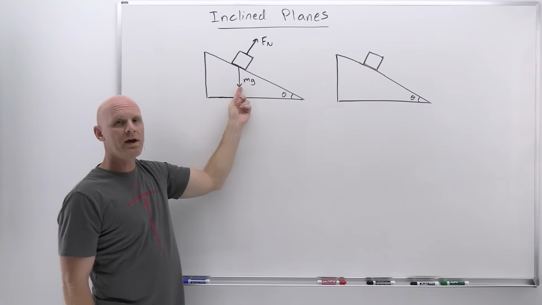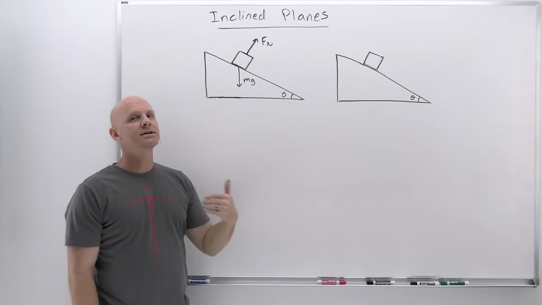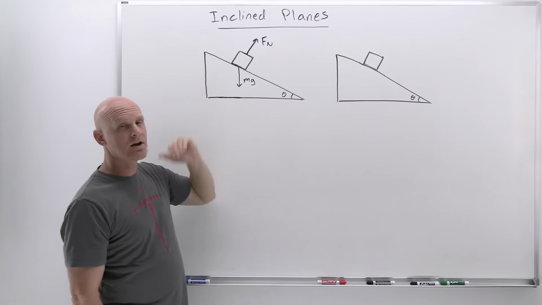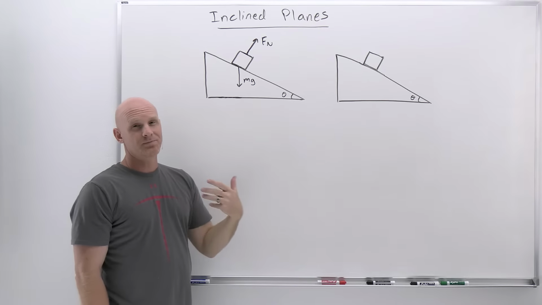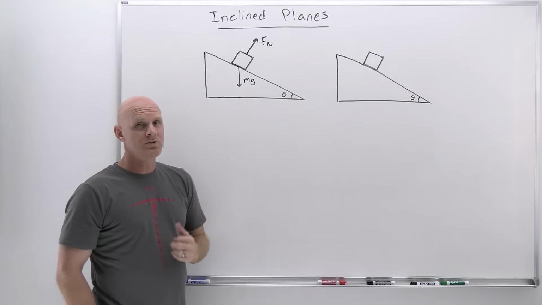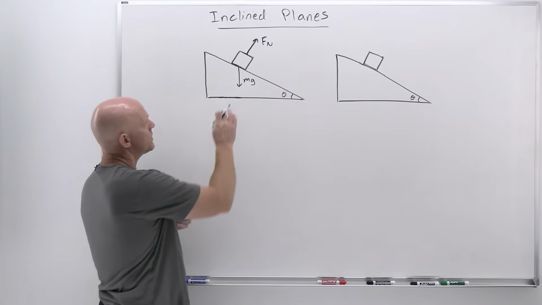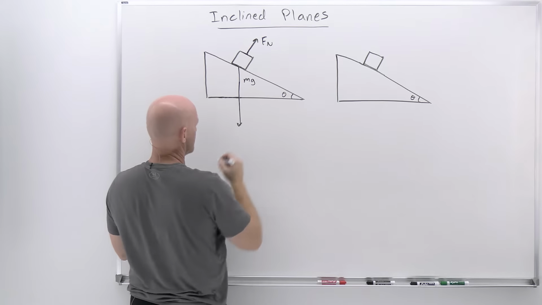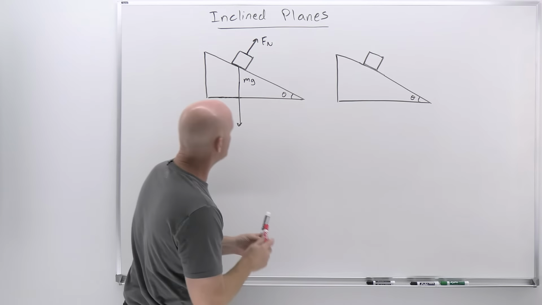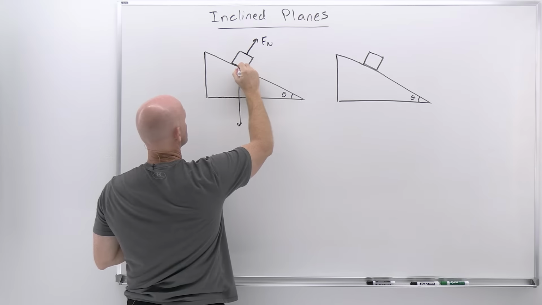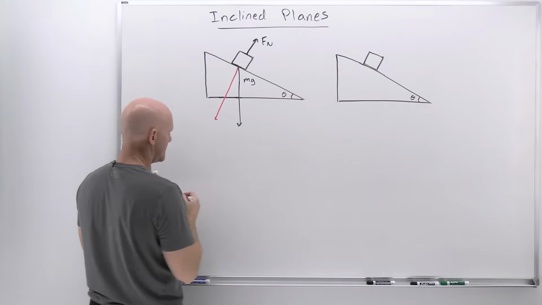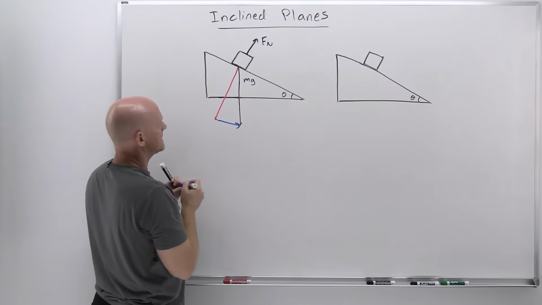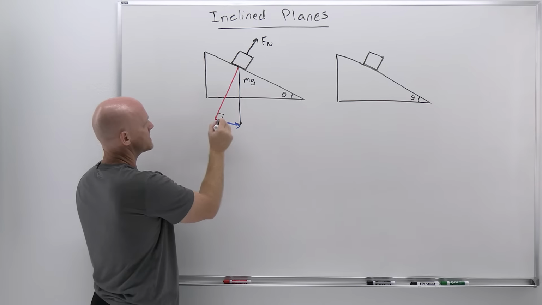But we can see that the object's weight due to gravity here doesn't point completely in the x or y axis, and this is the first place students kind of encounter some problems. So we're going to have to break it up into components of these new axes. So we're going to have to figure out where this angle theta is, which is usually something that gives us a little bit of a fit. So what we're going to do to figure this out is extend the weight down here a little bit. And then we can see opposite that normal force is going to be a component of the weight here. And then down the incline here is going to be a component of the weight as well. And there's our new axes.